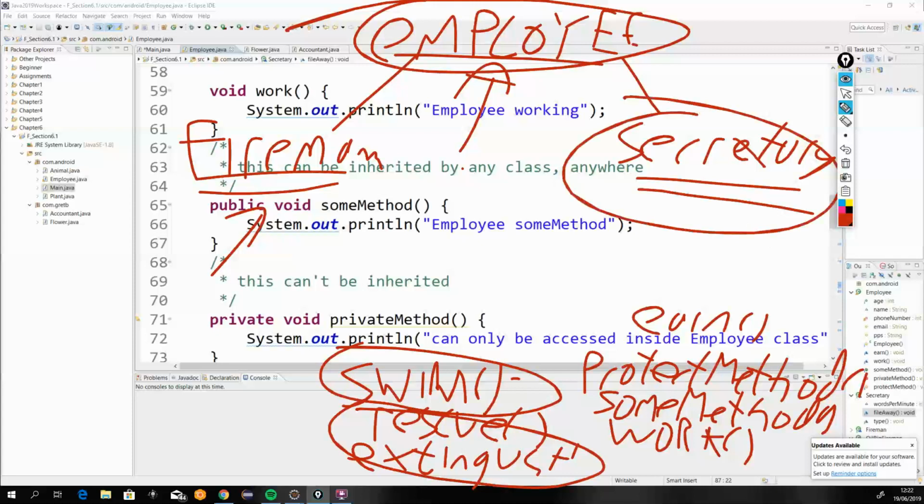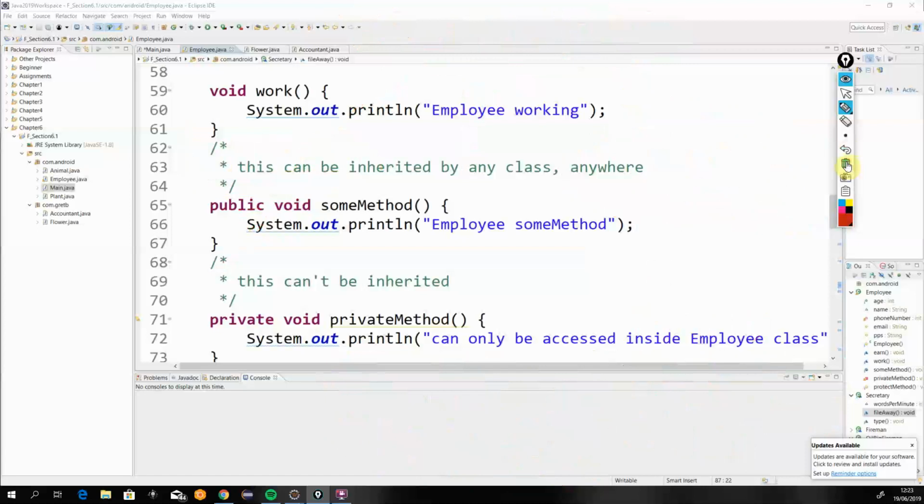Secretarial skills, IT, lorry driving. So fireman extends employee, implements secretary, IT, lorry driving. Implements is for an interface: you implement an interface, you extend a class.